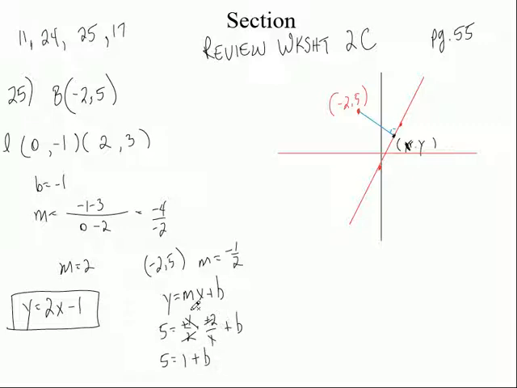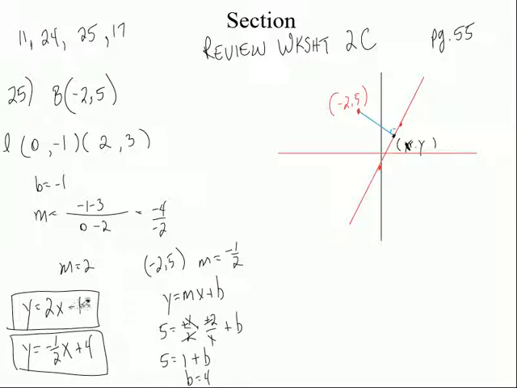I've seen that many, many times. People look at that and say, oh, it all cancels out, and it just disappears magically. It doesn't. It becomes a 1 because it's 1 plus b. So what is b equal to then? It's equal to 4. So that y-intercept right there is 4. Okay? So let's write that equation. It's y equals -1/2 x plus 4.